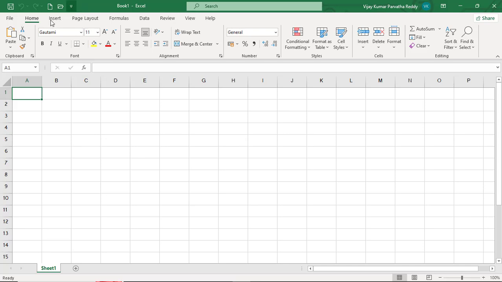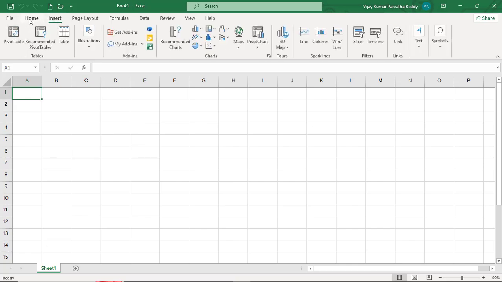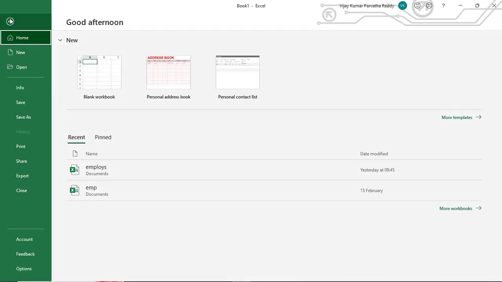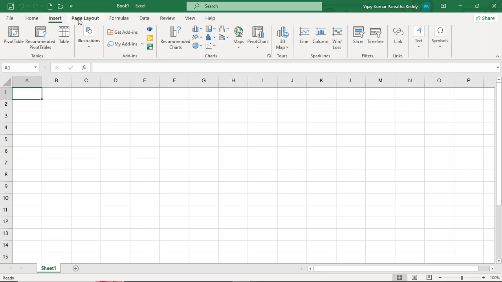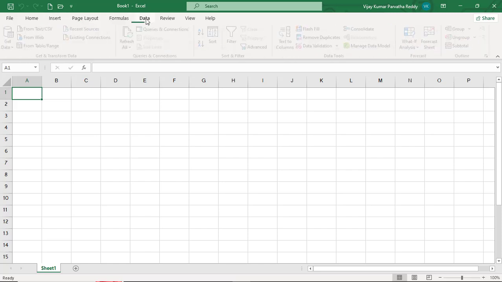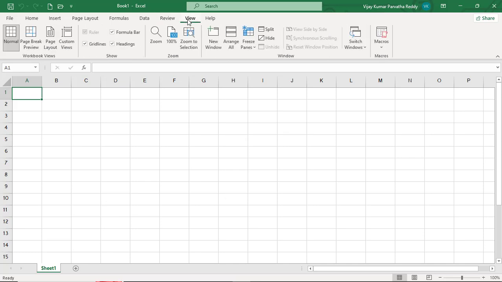After the quick access toolbar, we have the tab system, like File. If you click on File, it goes to the backstage area of Excel. If you click on the arrow, it comes back to the Excel environment. Home, Insert, Page Layout, Formulas, Data, Review, like that tabs are available.